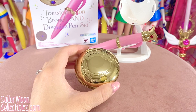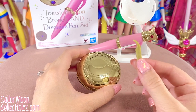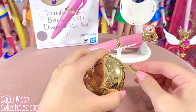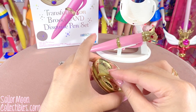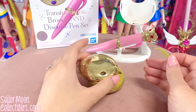To get to the power switch and volume control, you need to open up the back, but it's a nightmare to open and you really need to use this little tool that is included. So you stick the thin side into the little slit and you twist to open up the gap. And you do that for both sides. And then the lid will kind of sort of pop off, but you still need to use some force.